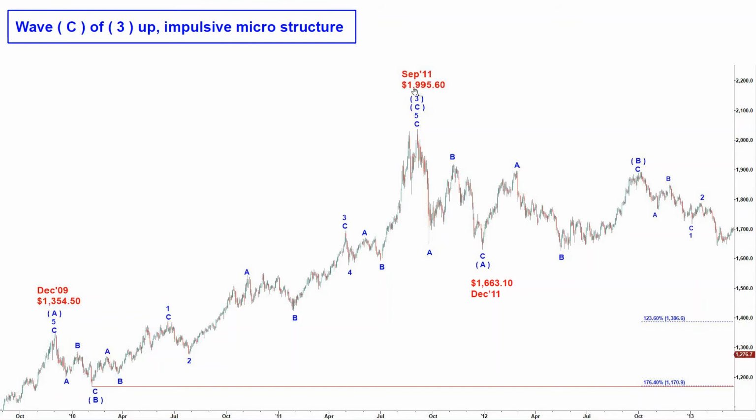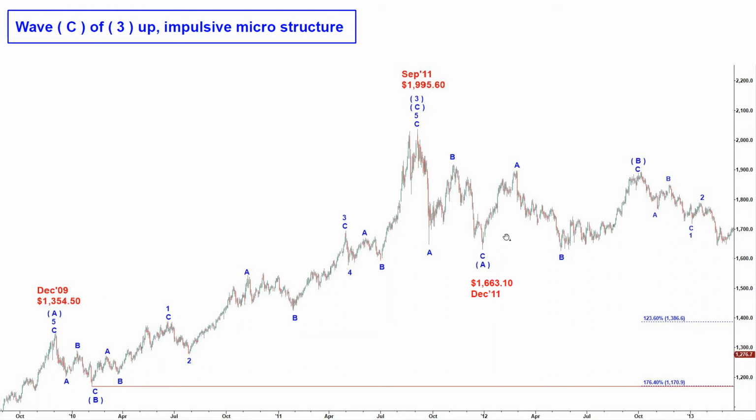But wave parenthesis 3 up is never the top of the fractal. It's just the top of the most powerful part of the move. But after corrective wave 4 down, the rally should continue, and that another rally in the wave 5 up is supposed to make a higher high. So at this point, we should focus on whether a corrective wave parenthesis 4 down has bottomed. Let's count. ABC of wave A parenthesis A down. So that wave 4 down should be subdivided as ABC.